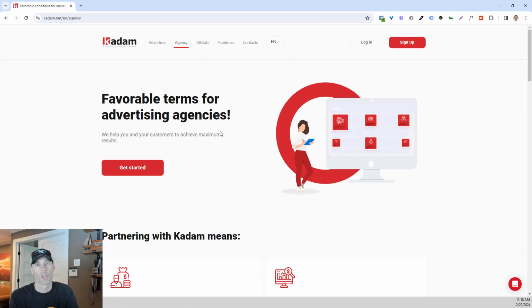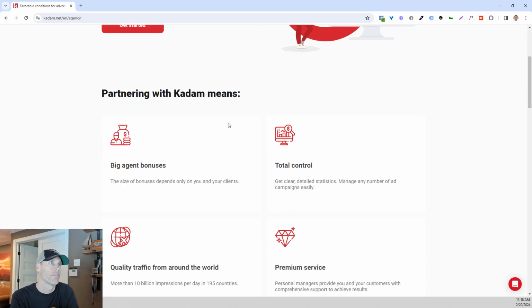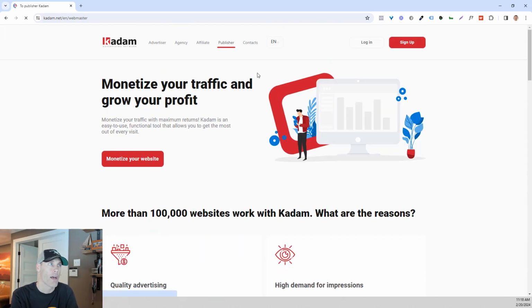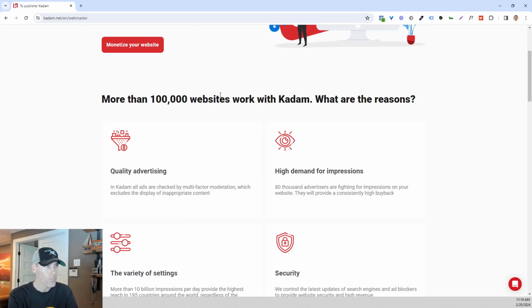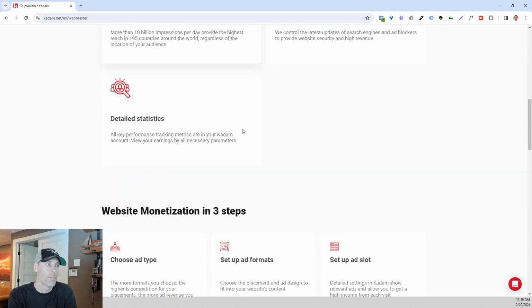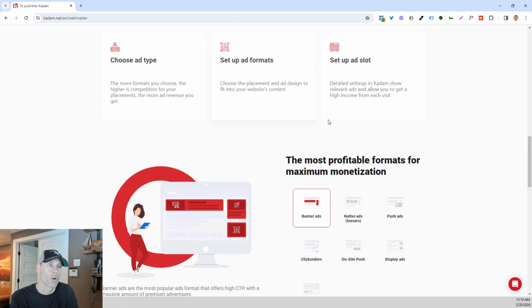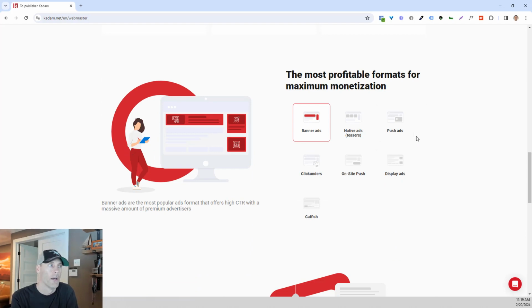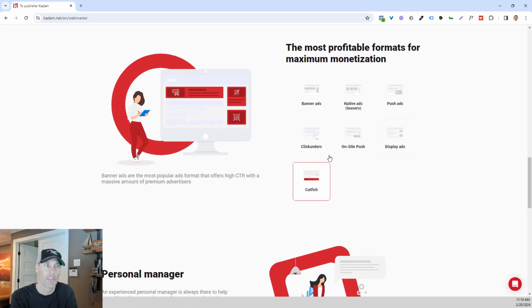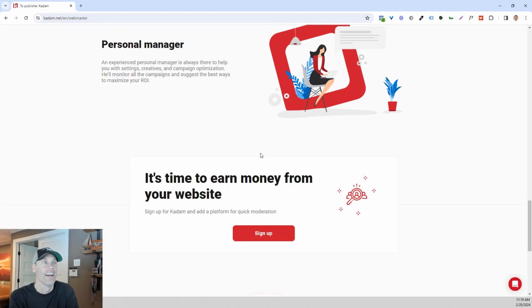And specifically for publishers, one of the biggest companies out there is Google and their AdSense platform for people that are trying to monetize their traffic. So anybody that's got a website and they're looking to monetize that traffic, there are over 100,000 websites that work with Catam already, and what they're really looking to do is help you to get people that the advertisers want onto your website, so that when somebody clicks on an ad and takes action, you're rewarded for it. They can work with a number of different types of opportunities here.